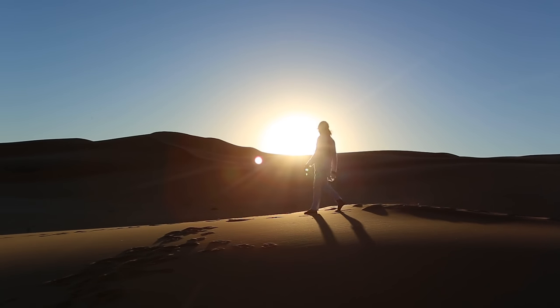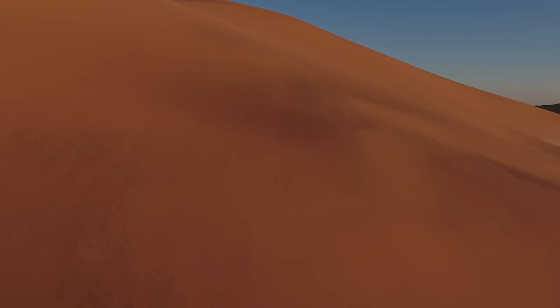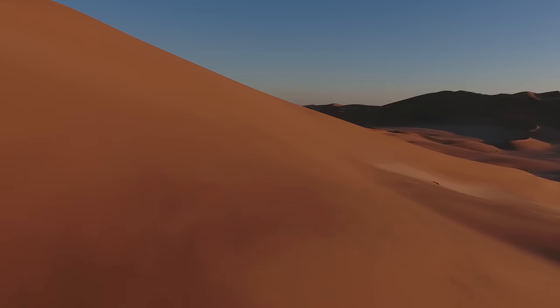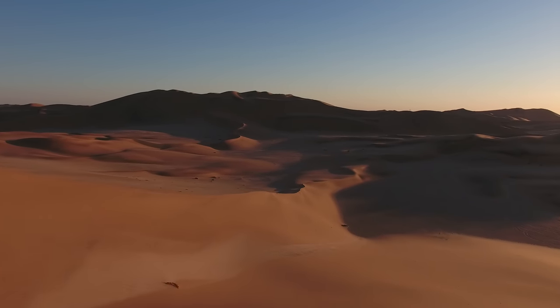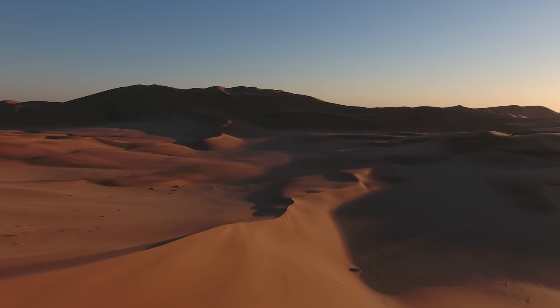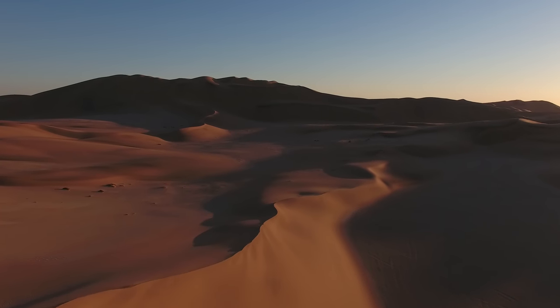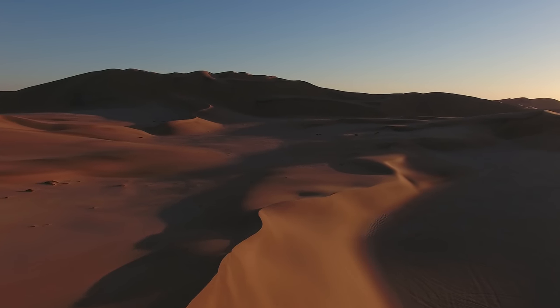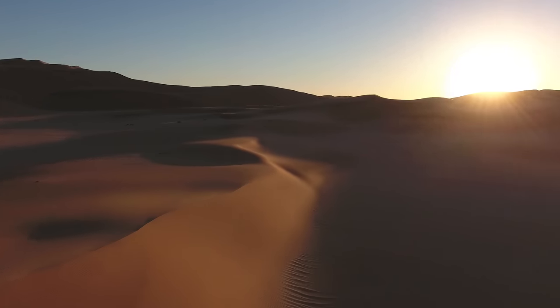Just past Dune 7 and surrounded by one of the most extreme versions of nature that I've ever seen. It's such an interesting balance between the darkness and the light, and all this sand is just completely untouched. There's not one track in it. It's just us. It's really cool, it's super special, and I think that this is the perfect place to make our last party in Africa.